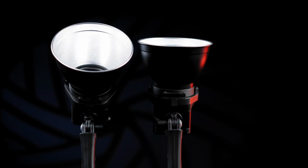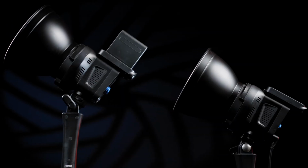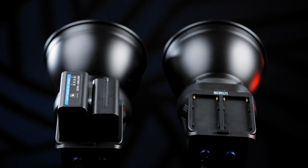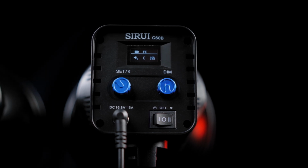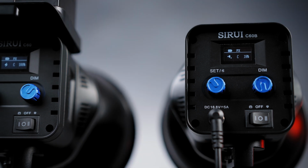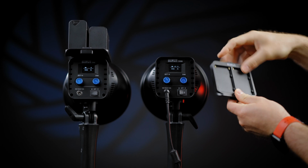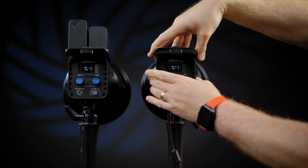The whole body of the Sirui C60B and the Sirui C60 is made out of a hard plastic material and feels durable. On the back side of the light you'll find the control panel with two knobs, power input and a power on and off switch, depending on the way that you are powering the light. This light can also be powered by NP-F style batteries, and the slot is on the top. You will get this slot included in the package with an adapter that clicks in the upper slot.